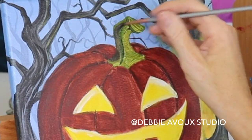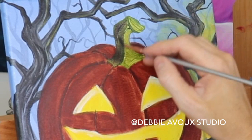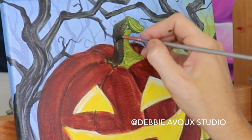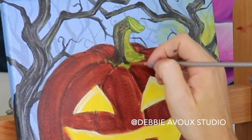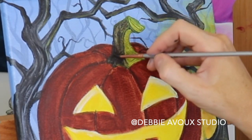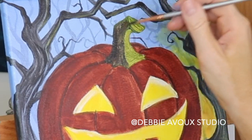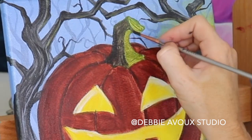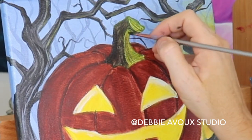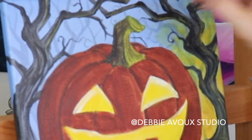And let's just drag it along the left side. Just mix as we go. I'm just gonna add some skinny little streaks in there. Clean off the brush.